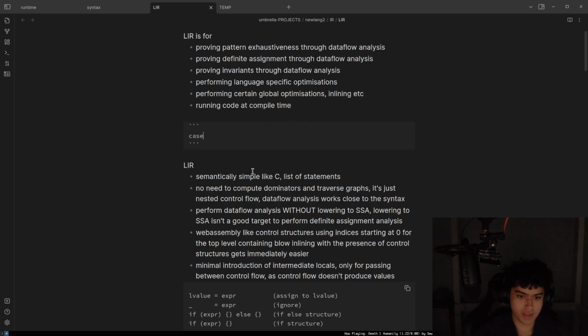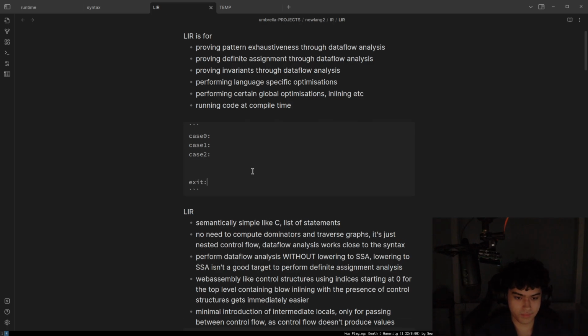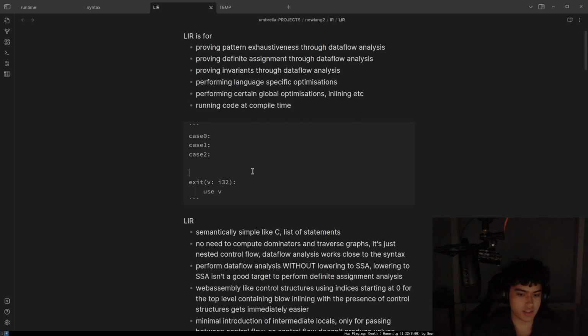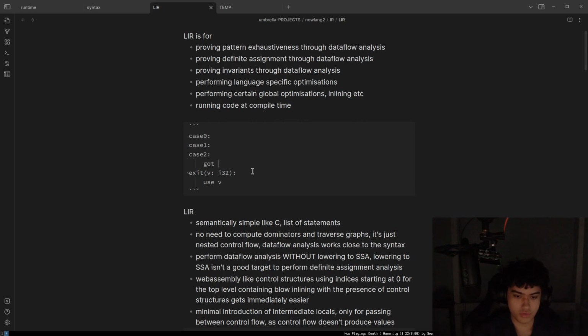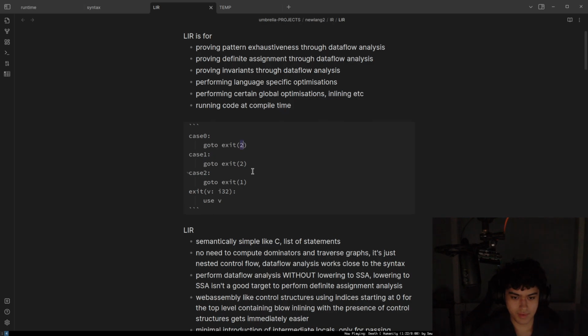Let's say you have case 0, case 1, all of these things. Let's just do 3 cases. And then jump to exit. And exit is like v I32. Use v. And let's just say these are essentially fine nodes. Go to exit 1, 2, 3.